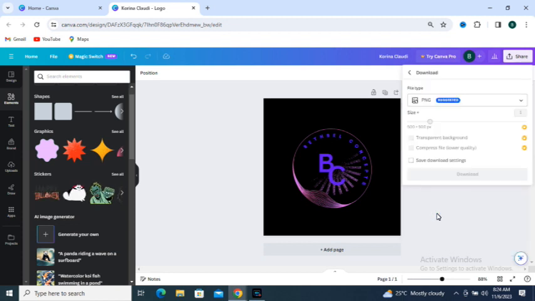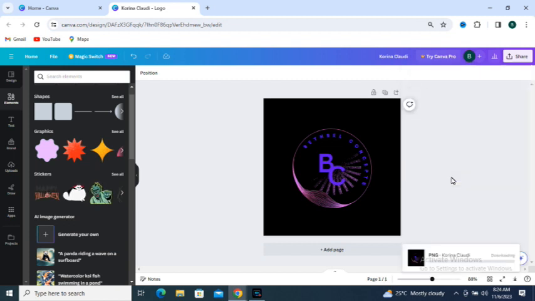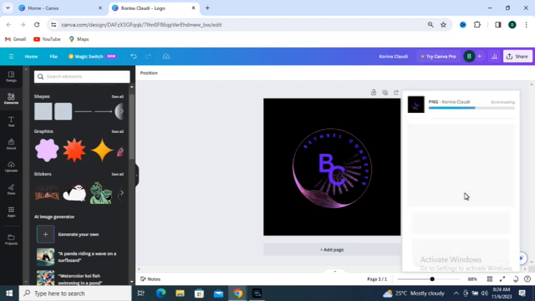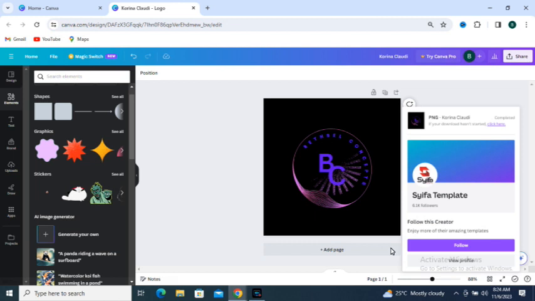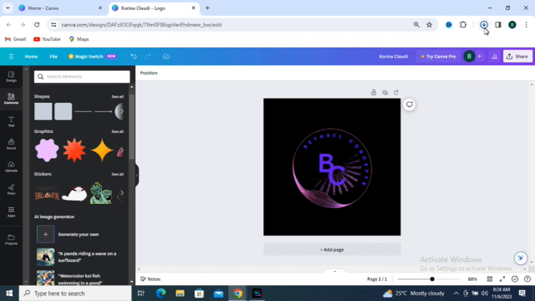Let's share. So when you click on share, it will bring the download drop down. So you click on the download. Let us wait as it tries to load. Okay, click on the download. Immediately we click on the download, you will see the PNG file loading, because we have clicked on the download. You can see it yourself now, the PNG. It is now completed, so you can see the download.